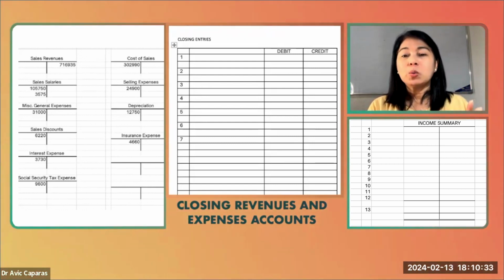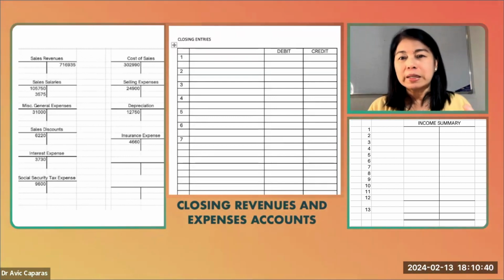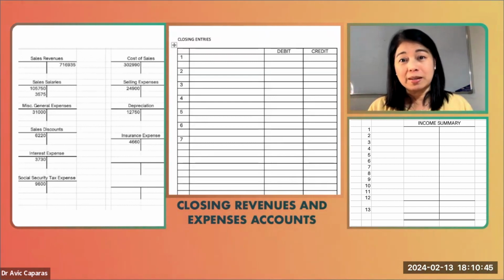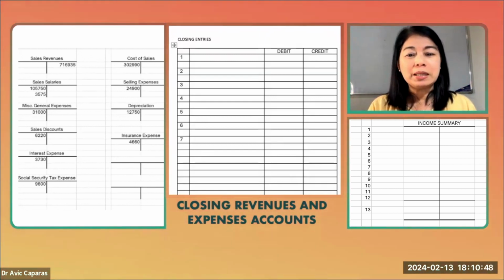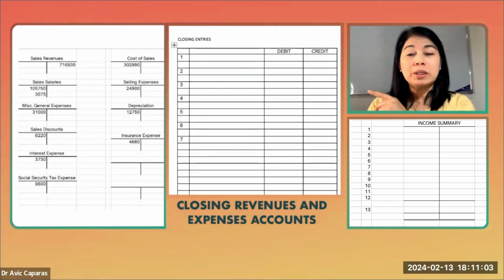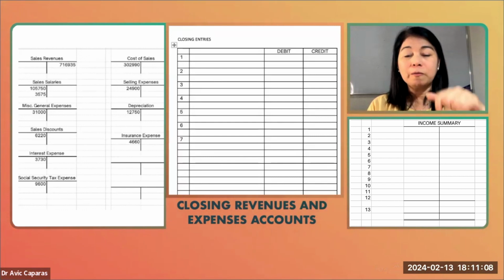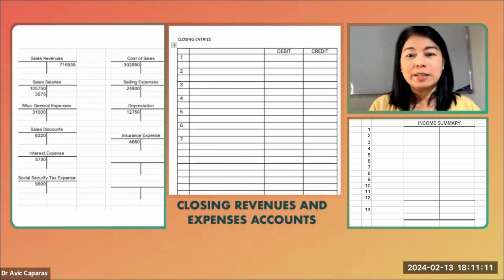Which is really a way to get the net income. So what we're going to do is set up the account which is called income summary. Sometimes it's called profit and loss summary, but basically it's a clearing account for all of the closed income and expense accounts. So we will begin by showing you the T accounts that we had earlier, but I will move to the part that is really more of revenues and expenses. As we close them here, the T accounts, we will close them with these closing entries. Here below will be the specific T account for income summary. Okay, so let's begin.